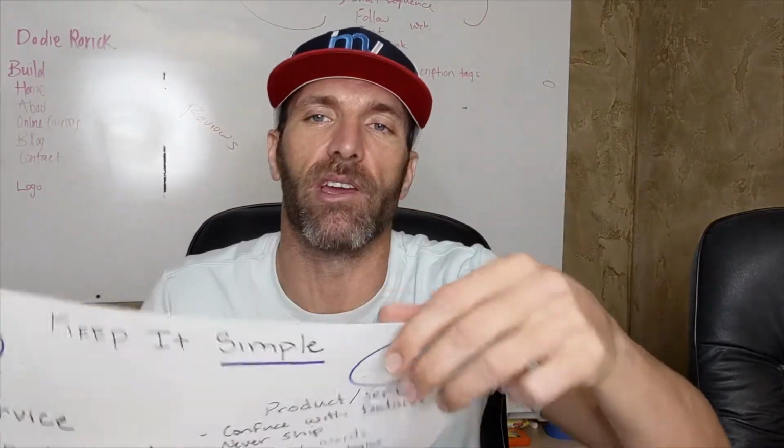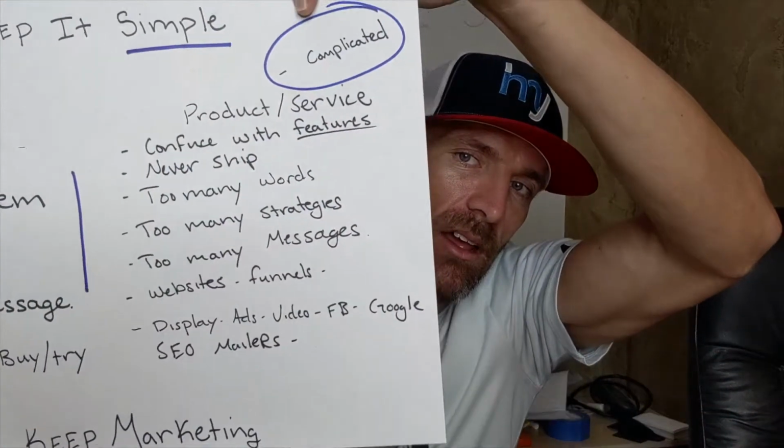Another thing they do is, if you kind of keep going, they have too many websites, they have too many funnels, they have too many platforms, and they overcomplicate things and they can never ever figure out the one thing that's going to get them customers or service. They'll run display ads, video ads, Instagram ads, and it's not bad to do all this stuff. It's just what you need to do is find one avenue that's going to produce you income and then turn around and expand out from there.